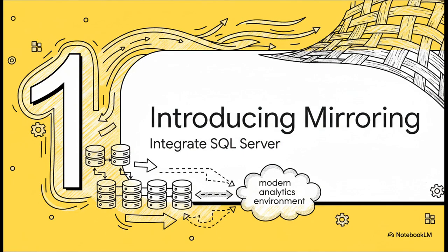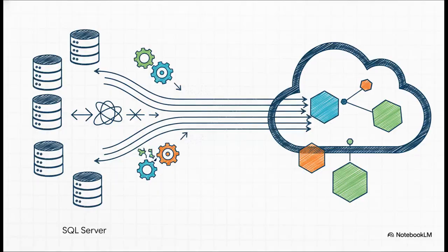So, what is this new, almost magical solution? Well, it's called Fabric mirroring, and it's designed from the ground up to make it incredibly simple to connect your entire SQL Server world to your modern analytics setup. At its heart, mirroring in Fabric is pretty much what it sounds like. It is a built-in feature that continuously replicates your SQL Server databases right into Fabric's central data hub, which is called OneLake. And the most important part here, it completely sidesteps the need for all those complex, brittle ETL jobs.